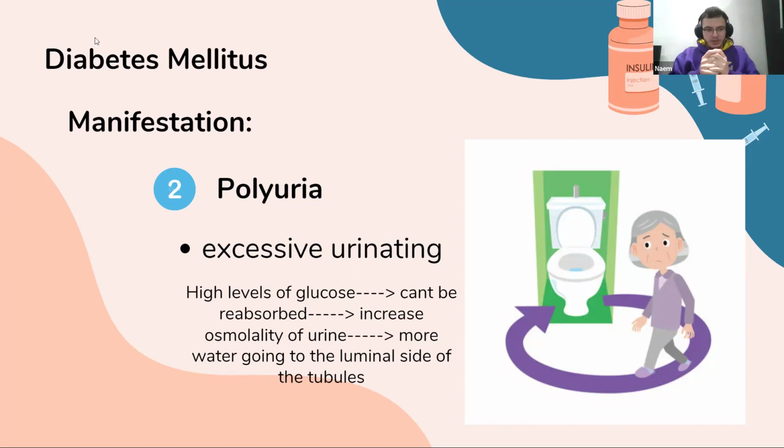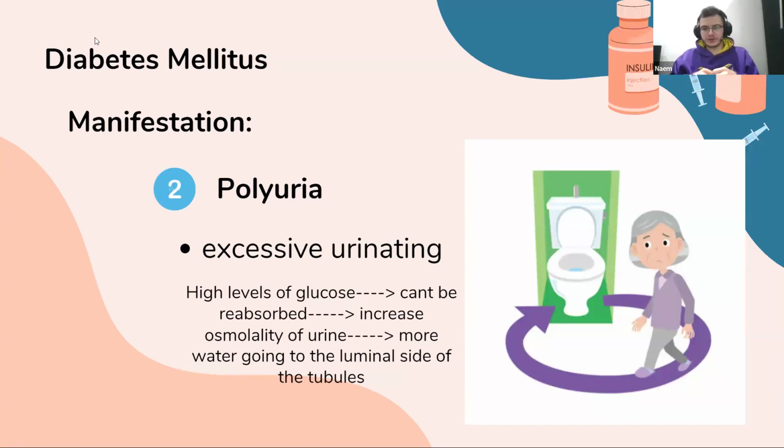Why is that? Remember when we said that there are high levels of glucose in the blood. If you go back to last semester and rethink about your renal block, I'm pretty sure you took that when there are high levels of glucose in the blood, there is a threshold. When you go over that threshold, the kidney can't reabsorb glucose from the urine. So this is the blood going into the glomerulus. The blood is getting filtered, right? And glucose is going into the lumen of the tubules, so basically into the urine. Now, the body reabsorbs glucose, right?